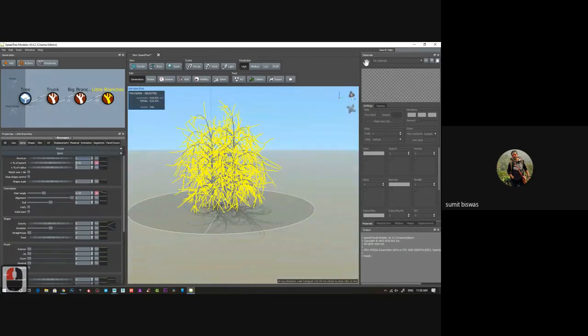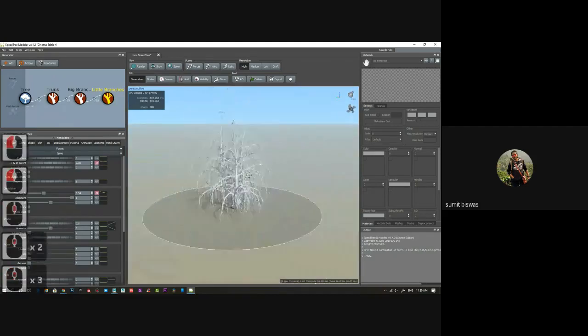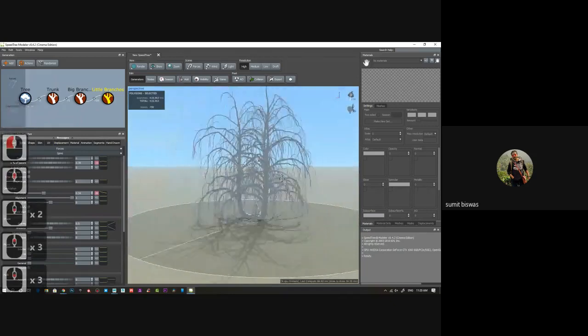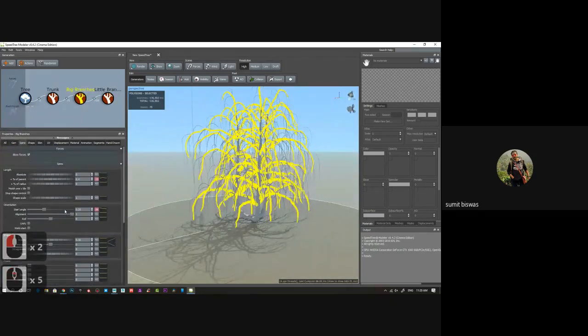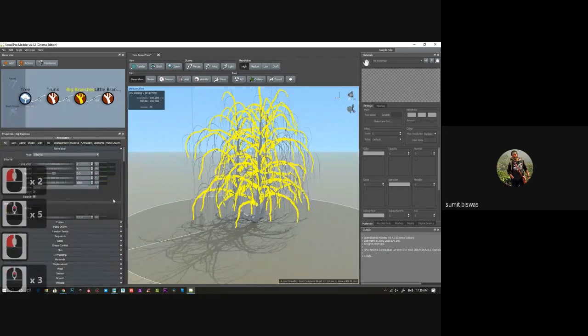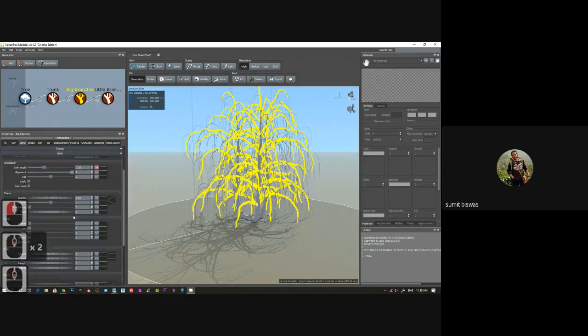And if I want, I can add a little bit of gravity for them as well, because that entire tree should look like the same family. Then I feel these branches are way too long. Fine. Then I'll change the length.